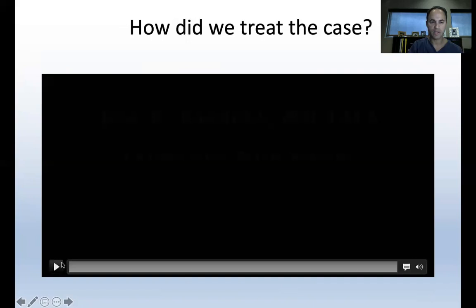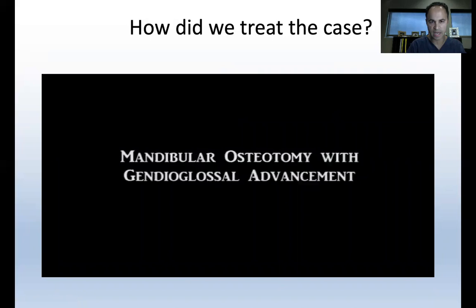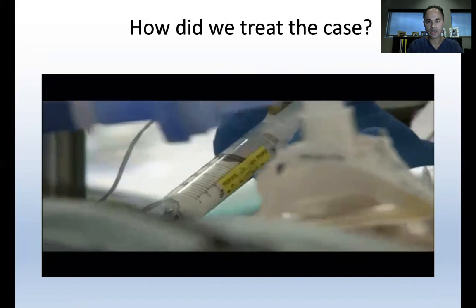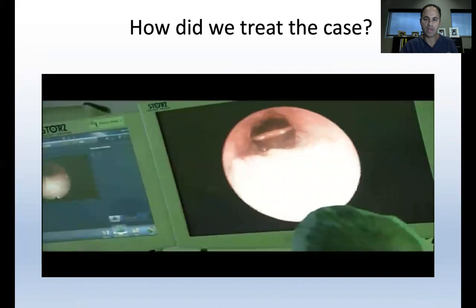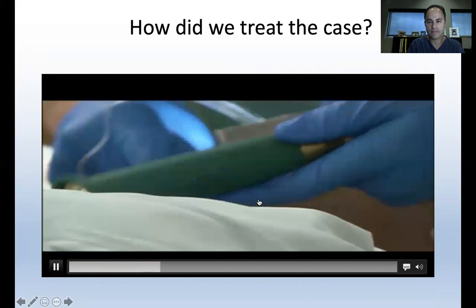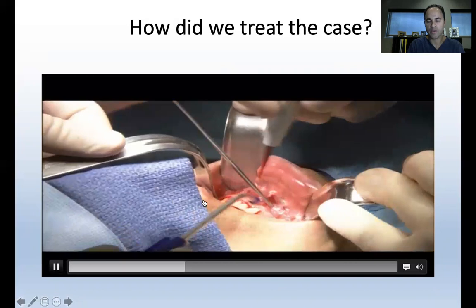Essentially, we typically start this case off because these are typically sleep apnea cases. For the sleep endoscopy, we use propofol titration. We do all our genioglossus advancements and sliding genioplasties with this. This is a very obstructive airway. We do a nasal intubation. And then after the nasal intubation, we perform the operation.